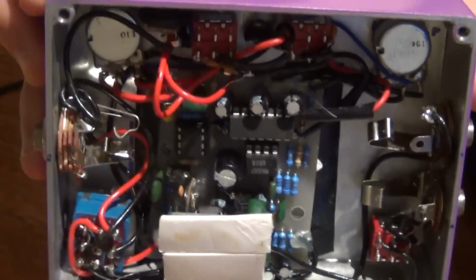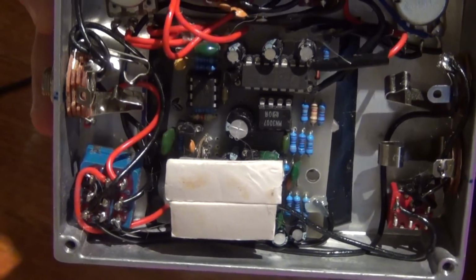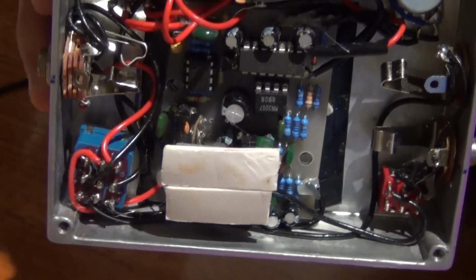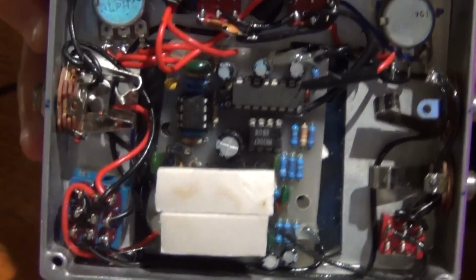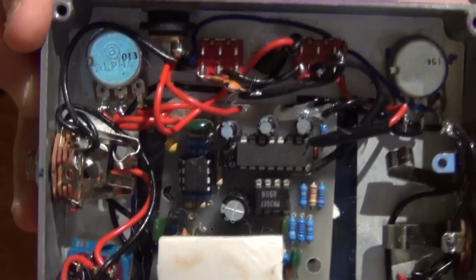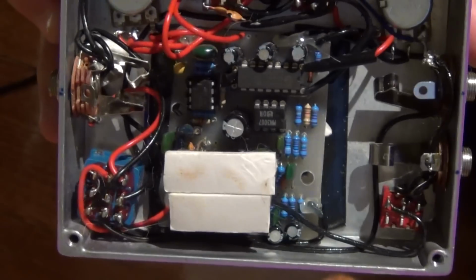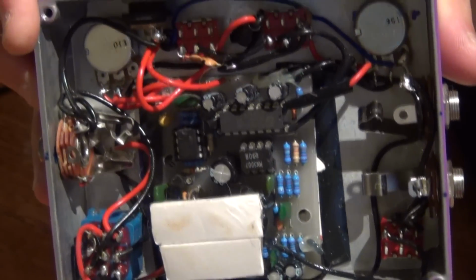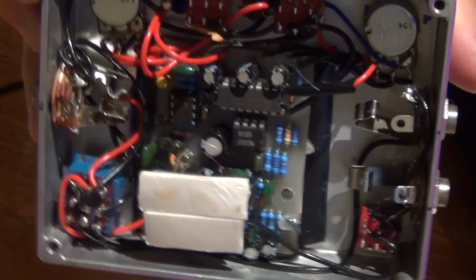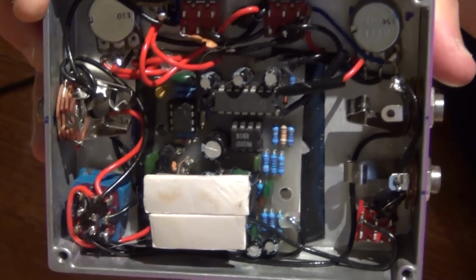I'd probably just put in the extra effort and do a bit of research on how to wire up a 4-pole double throw switch so that you can just hit the button and you don't have to worry about the output being on or off. It's going to be a lot easier. But this is something that I made a while ago, and that was the only way I could work out how to do it. I asked the question a number of times. I couldn't really get a straight answer, so I just had to come up with my own solution. So that's what I came up with.